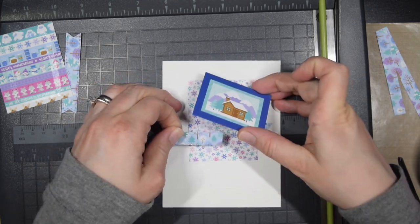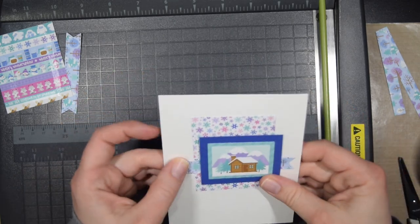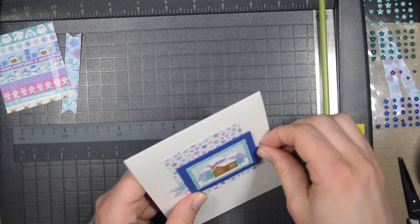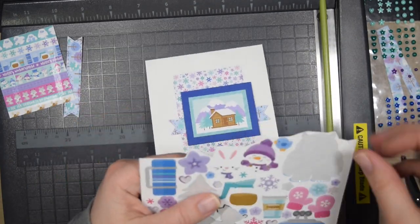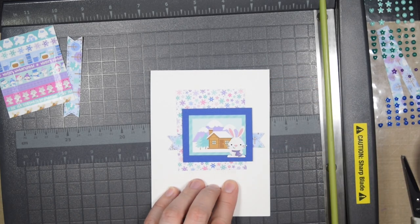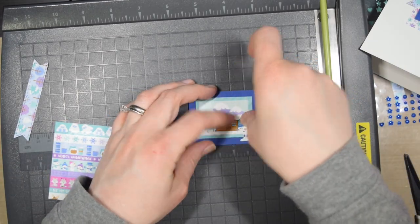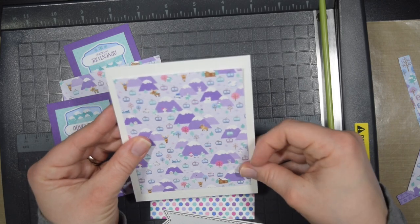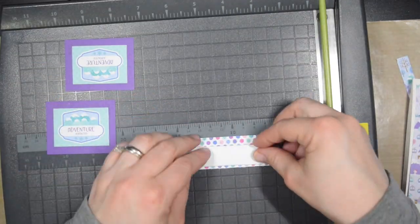Here I wanted a banner that was a little bit longer but none of my die choices were the exact right length, so I'm going to cut it and cover it. This is going to be an incredibly simple card — just teeny tiny little bits of paper — but I think that's totally fine when you're using that higher quality cardstock in the background. Part of the reason it worked really well is because there is so much white in this collection. When I use really high-quality colored cardstock and leave that much white space I'm not always a fan, but I'm okay with it when it's white — especially with a lighter collection that coordinates well with white lines.